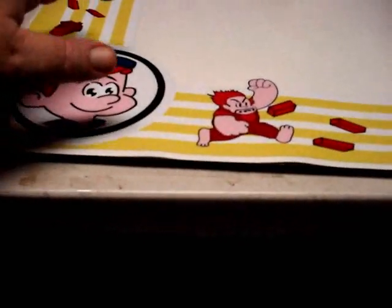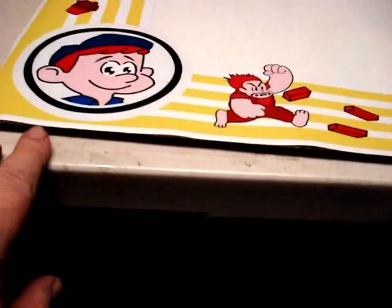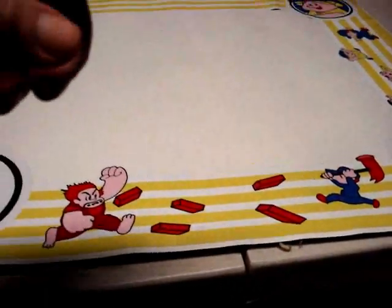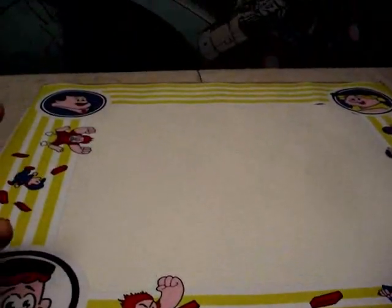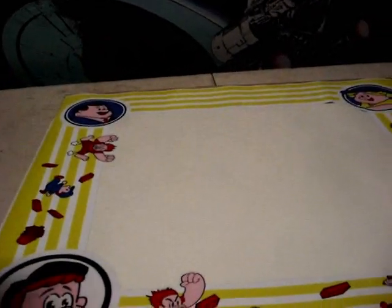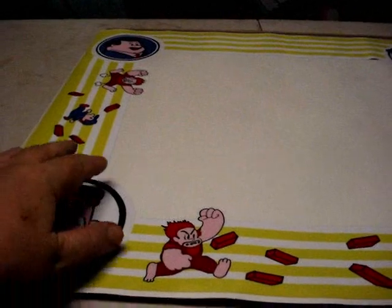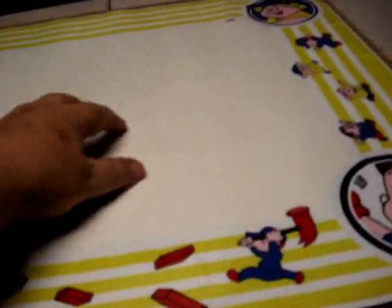Once we have it flat so it can't move on the plexi, we're going to peel back about an inch or so and stick the bottom end down. And then we'll turn it around and tape it down again so it can't move. Then we'll peel the back off, and we'll have to grab the corners and pull it out at about a 45 degree angle to stretch it so that we don't get any wrinkles, because the center part here is void, it's empty.